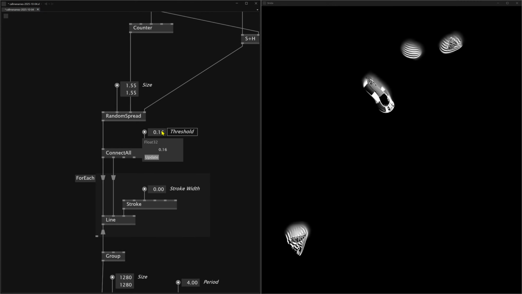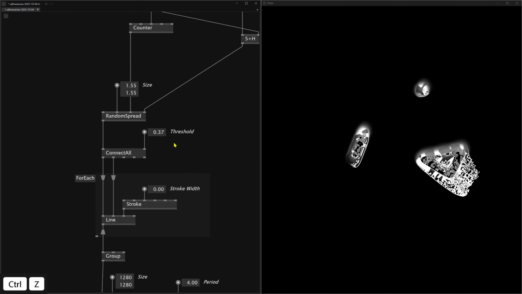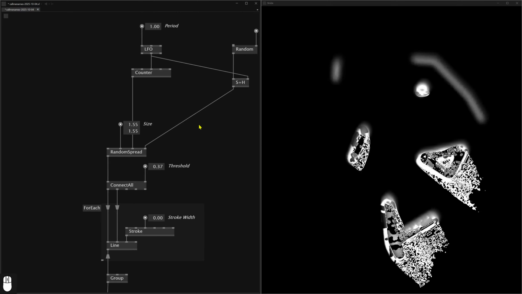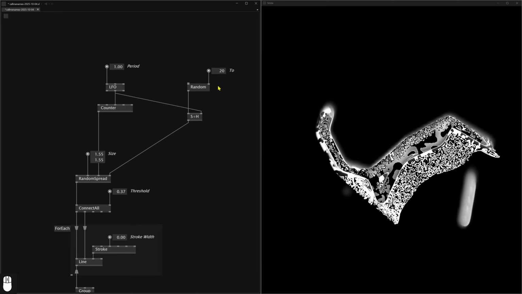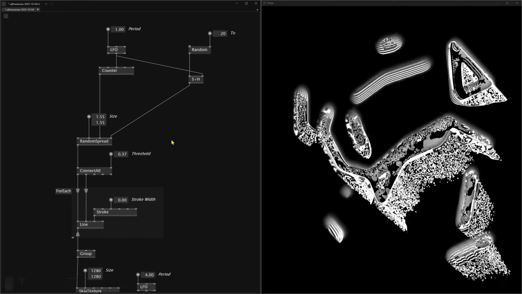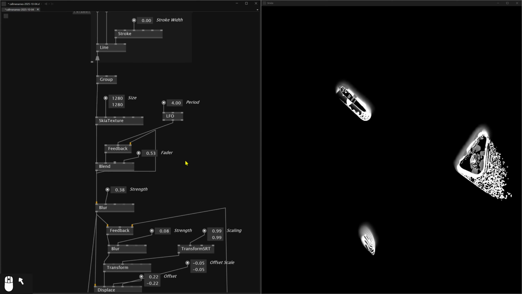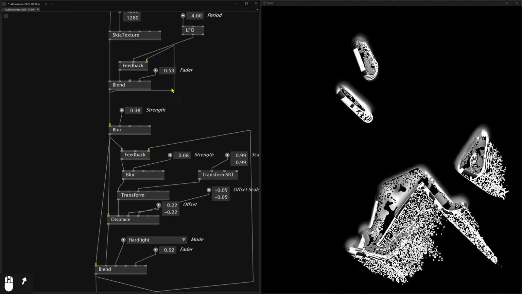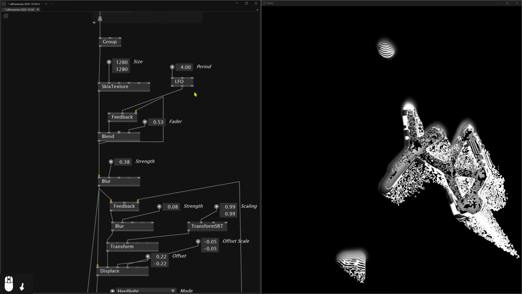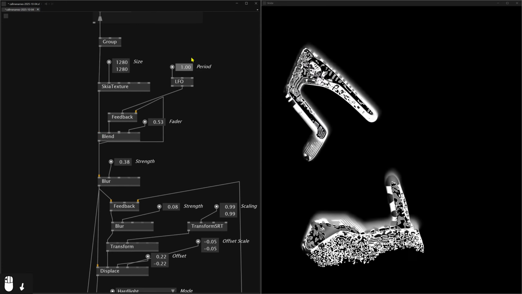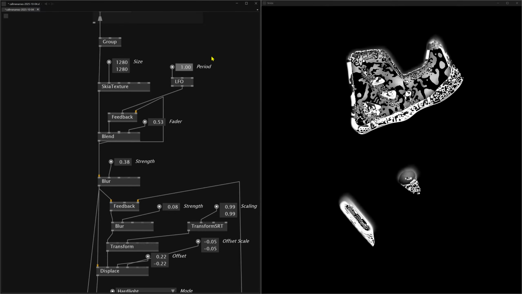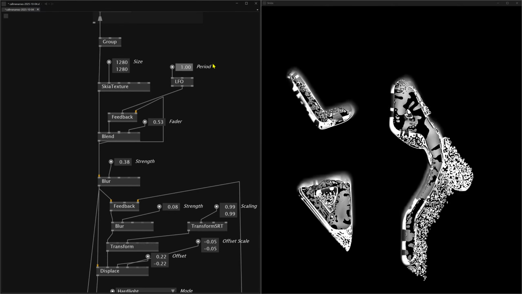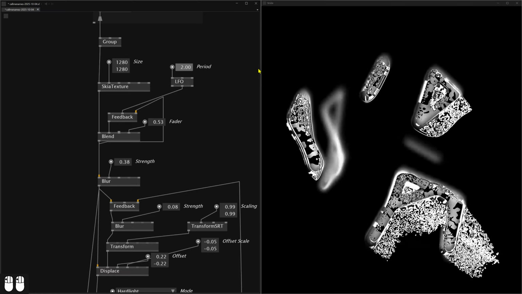I think the threshold before was 37. And yeah, it's kind of cool. So if we would change the period a bit, make it a bit faster, maybe 2 is a bit cooler, so that's a bit more.